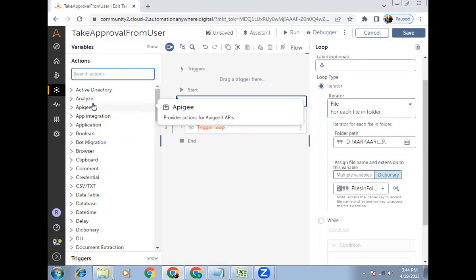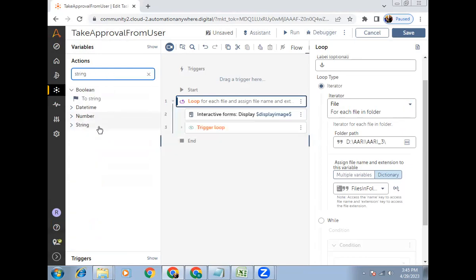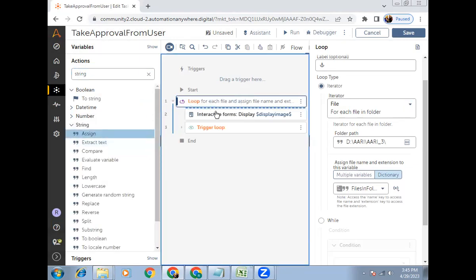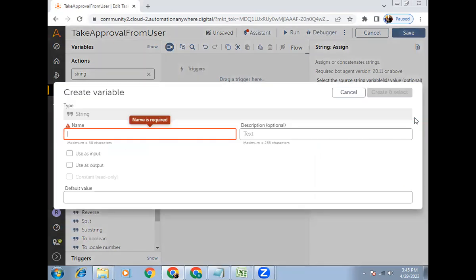Now, how can we set the dynamic file path value inside the form? First, use the string operation to get the file name with path. Let me create a variable, full file path.